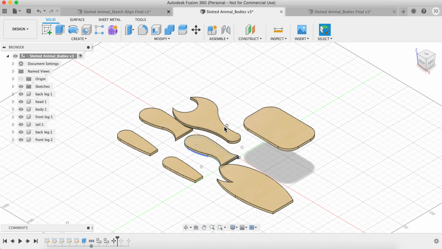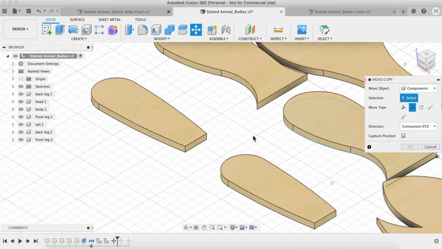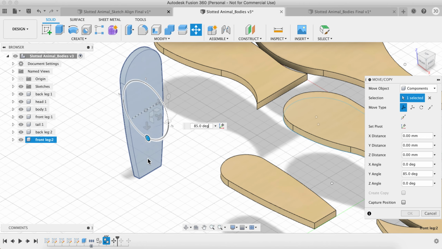Using the view cube. Another thing, especially for these legs, is when you do this, make sure it's always in components, but also if you're going to do free move and rotate, see this little box that comes up. I haven't clicked anything yet, I've just tried to select. I'm going to select what I want to do. I haven't clicked anything yet, but say for example I click here right in the middle. Now it's going to let me move it. I can use these circles to rotate it.